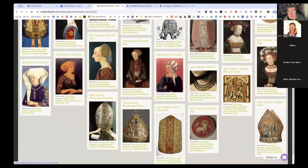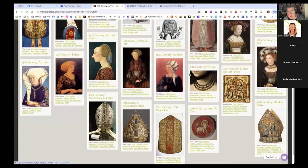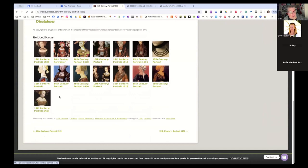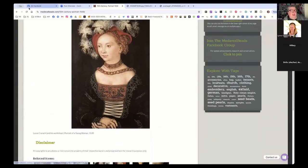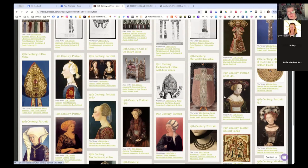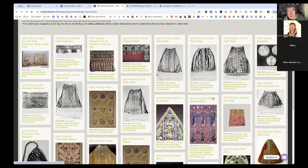But then you just have stuff like this, where she's just covered in pearl work on her hat and on her dress and on the bands, and like I said, almost all of this is still German, using seed pearls, probably freshwater. Here's another one, and you can see all the ones in here I've got. This is all just German, German, German, German, German. Because English didn't really get to it until like the 1600s, 1700s, and then they go crazy with it. But it was all pretty much German for the most part. You've got a few standouts, but it's all pretty much German.